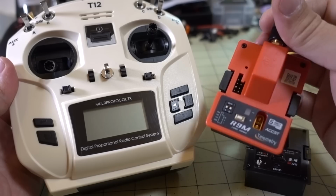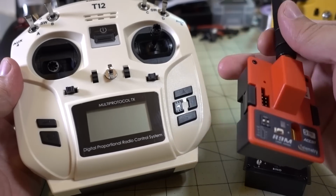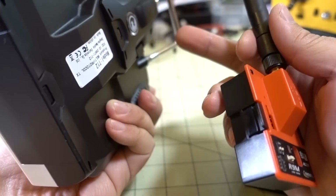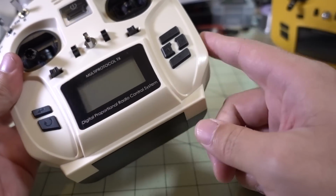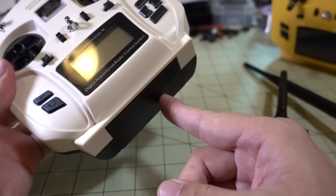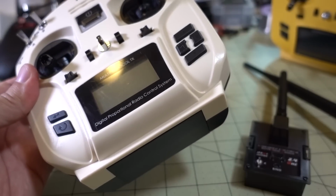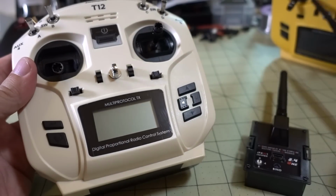Now, when you do use these external long-range modules and you bump up the power, it might not necessarily be on the micro module, but if you use the full-size module and you bump up the power, it is going to suck down the internal battery in here. So don't use the 4AA batteries. Use a LiPo in here, and I have an 1800 milliamp hour 2S LiPo. Should be fine in terms of powering those external long-range modules.